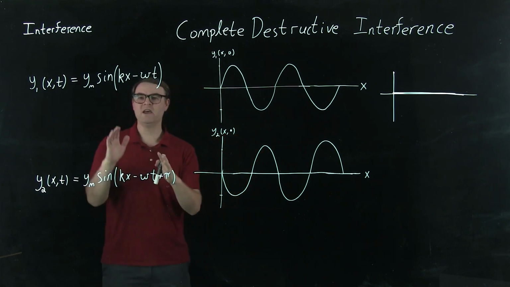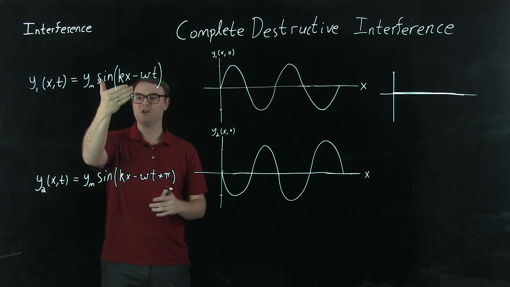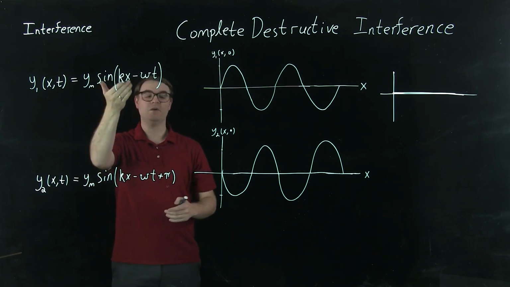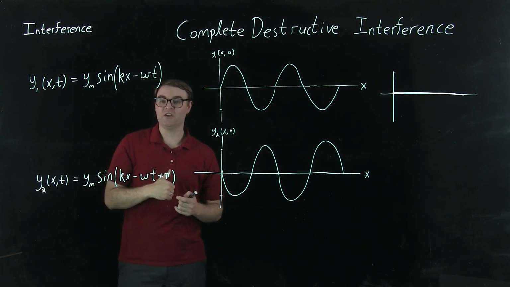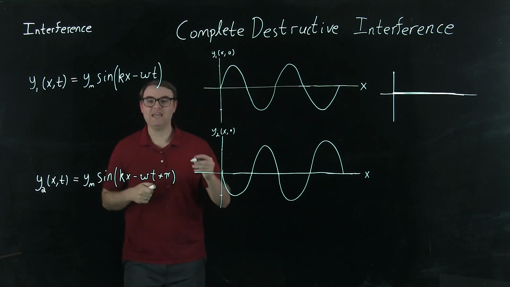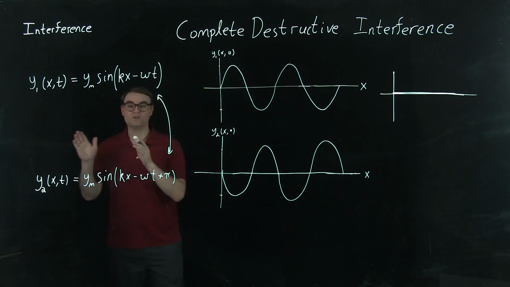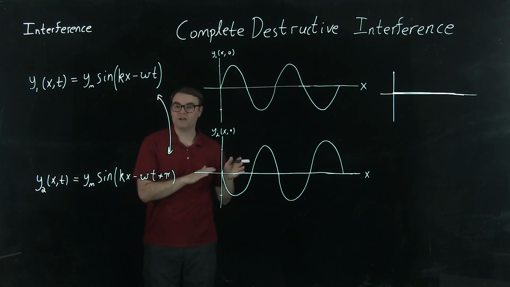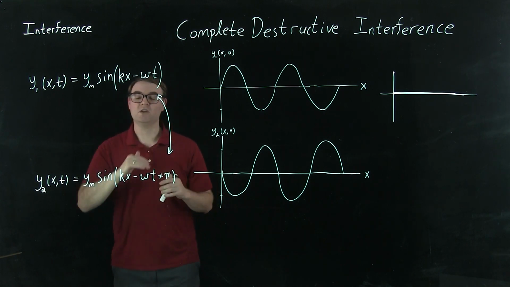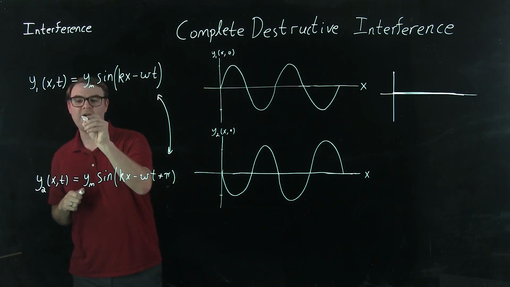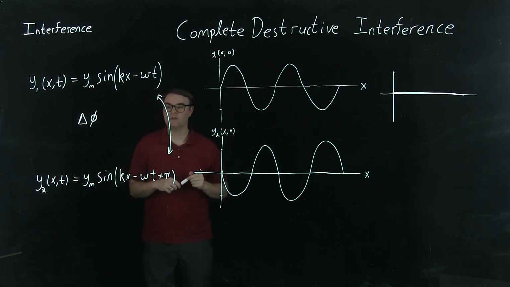Now, one interesting question is to really think deeply about where this interference came from, because all I did to go from this wave added to itself to this new situation with destructive interference was to add an initial phase down here. And so the key in looking at these two waves as to whether you get constructive interference or destructive interference is to look at what's called the phase difference between the two waves. Now we'll typically call that delta phi, the phase difference between the waves.